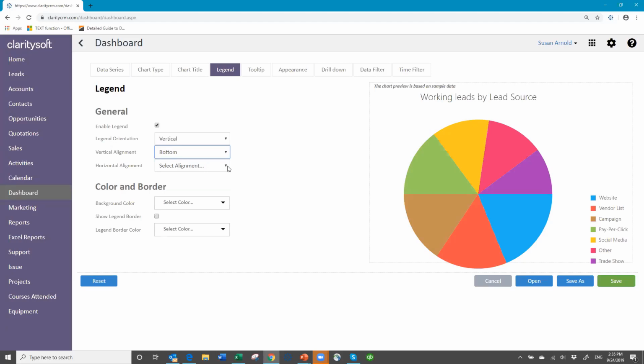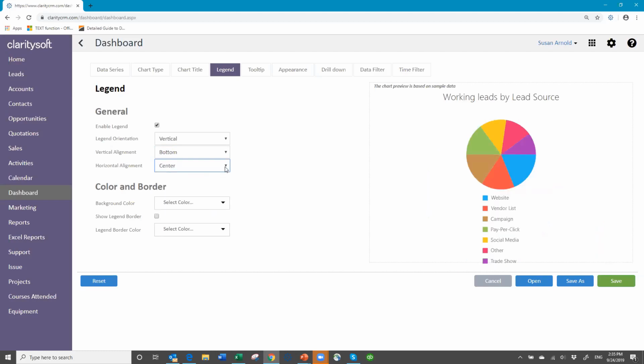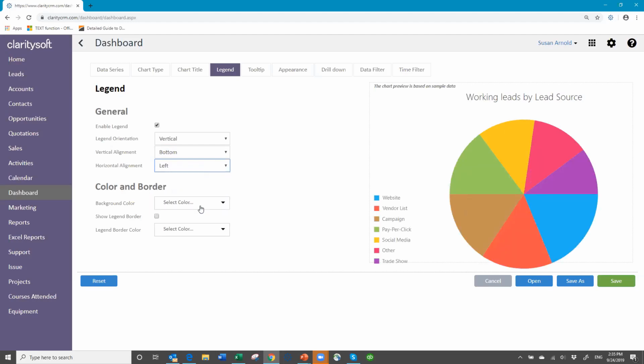Then you can also select what horizontal alignment you have. Is it on the right side? Is it on the center, which does not look good? Or is it left? So you can decide where you think you want your legend to be.